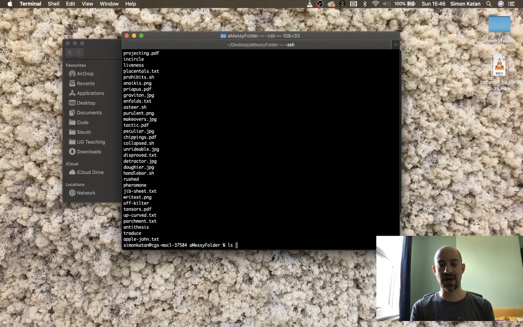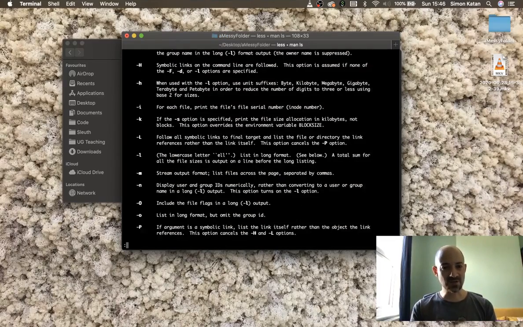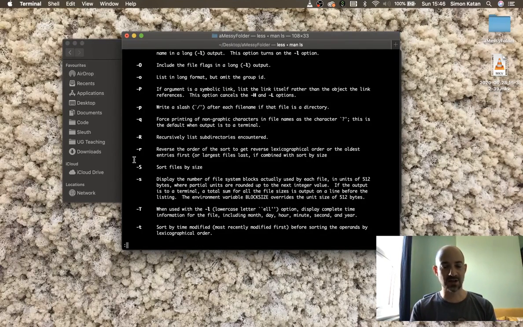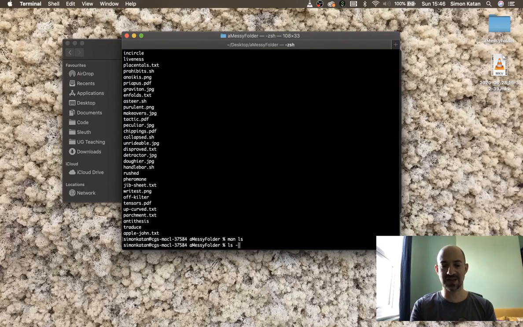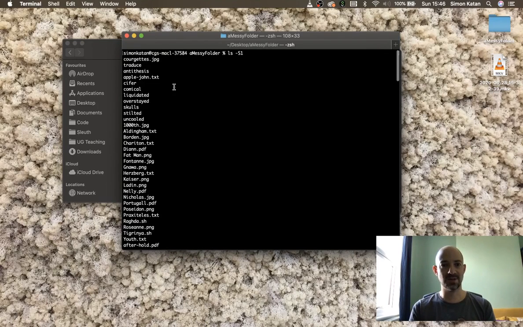So I'm going to go ls. So the one to show file size, see if I can get this right. I think I'm going to have to check the documentation. I can't remember. Let's have a quick look. It's either a small s or a large S. I think it is the large S. So I'm going to go ls -S. I want them in a single column, -1, and the biggest one first. Let's see if this does the biggest one first. Actually, I'll clear the screen. I'll just do it one more time. Go up to the top. Indeed, courgettes is at the top.